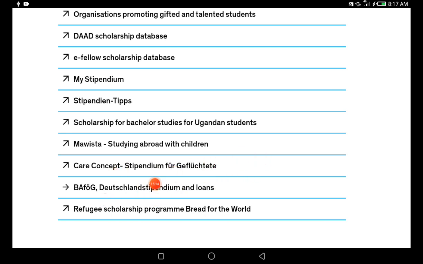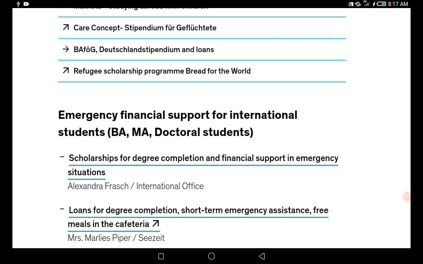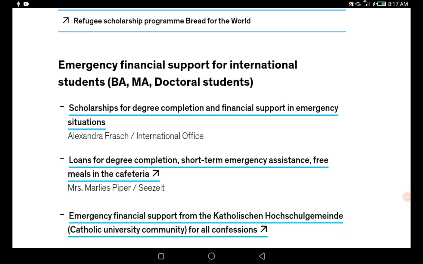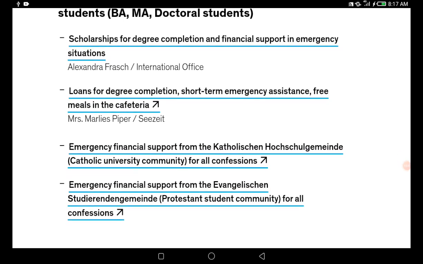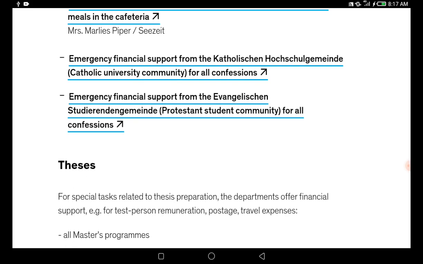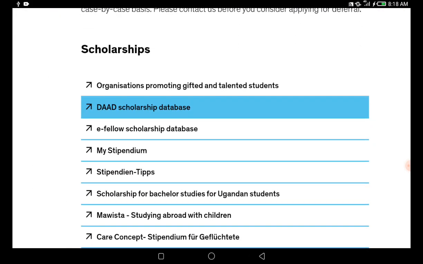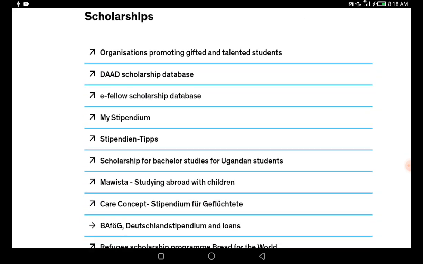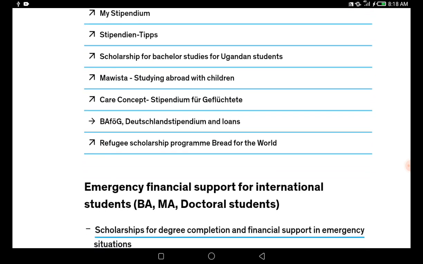They have the Baforge, and they have the refugee scholarship program Bread for the World. Emergency financial support for international students, scholarship for degree completion and financial support in emergency situation, loan for degree completion, short time emergency, free meal in the cafeteria, emergency financial. So you might want to come back to this page to check more information about their scholarship opportunities. This might help you waive some of the fees that you have to pay at this university.